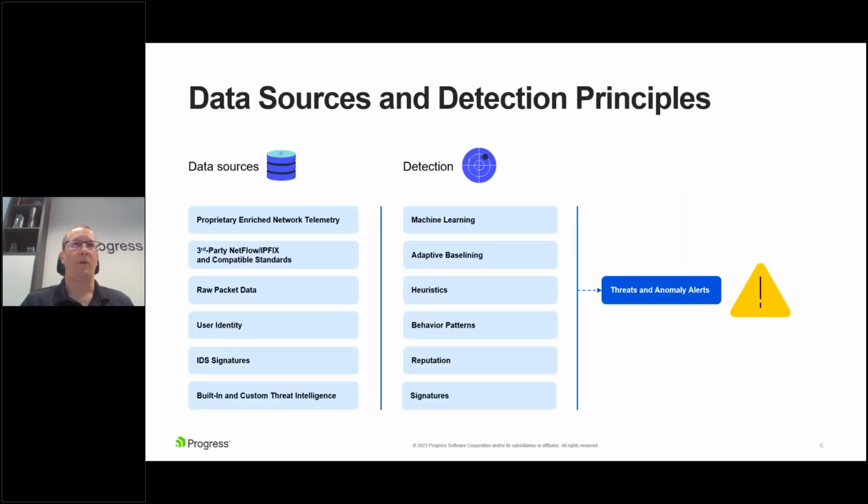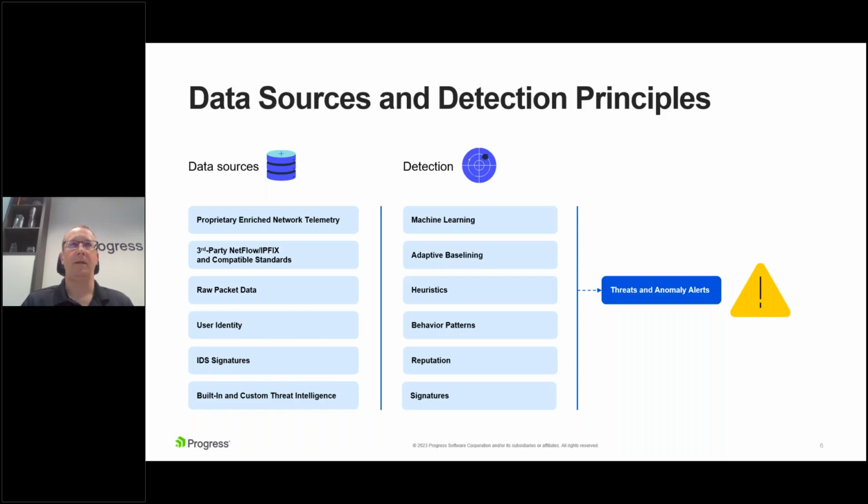So how does it work in principle? We use different data sources: our own network telemetry, third-party sources, information about user identities, raw packet data, and threat intelligence. And we apply on this data different types of algorithms that combine machine learning techniques, adaptive baselining, heuristic algorithms, behavior patterns, reputation analysis, and signatures.